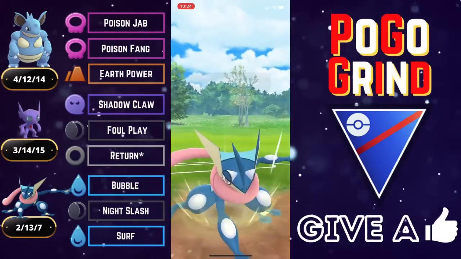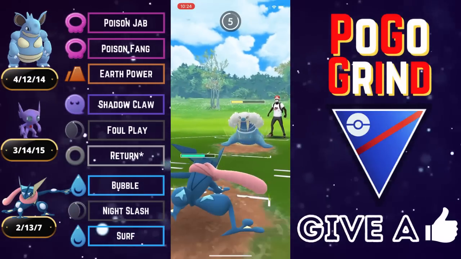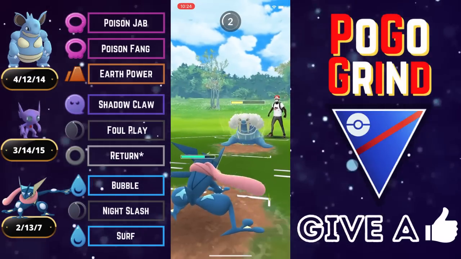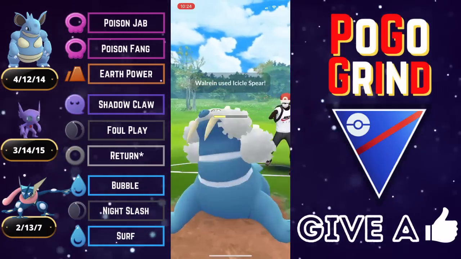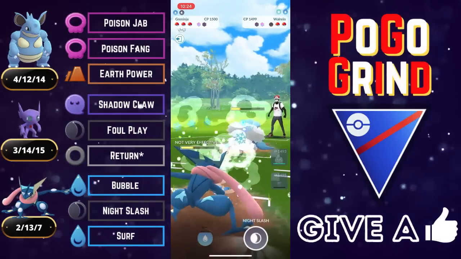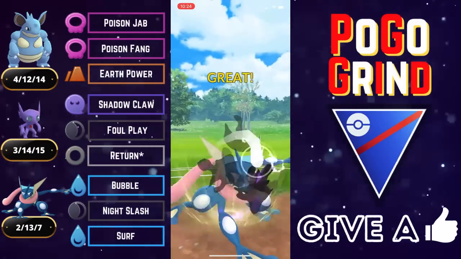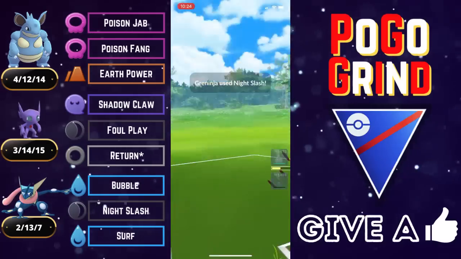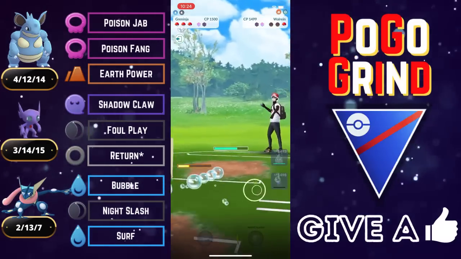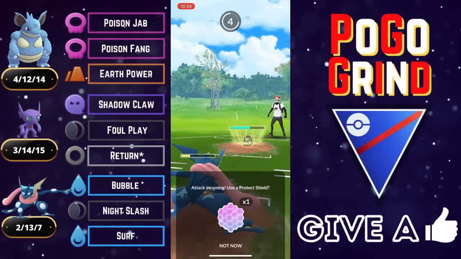We are resisting their fast move pressure, and we do resist the Icicle Spears with our water typing. That Night Slash did a considerable amount of damage, considering that it's not the strongest move around, but that's just Greninja for you. It hits like a truck, and we're going to get to another Night Slash. And this is going to be doing quite a bit of damage to the Walrein, taking it out, and now it gets a little sweaty here because that Stunfisk does still have a shield.